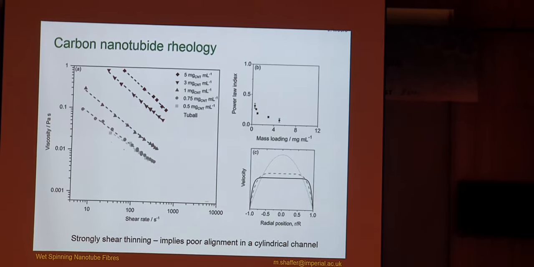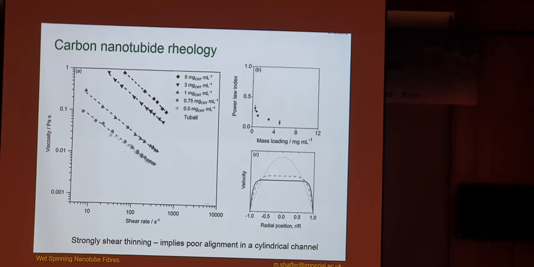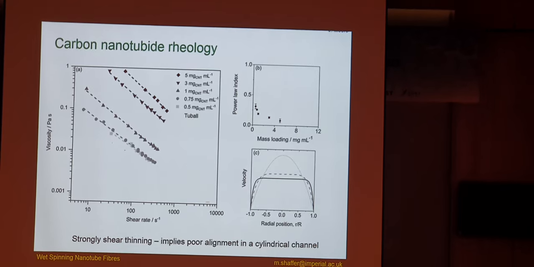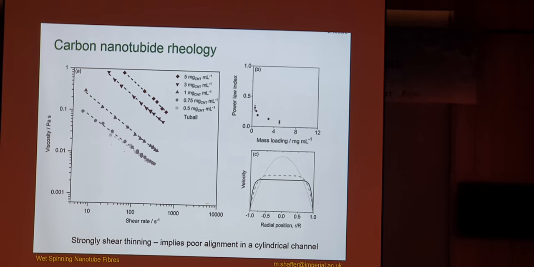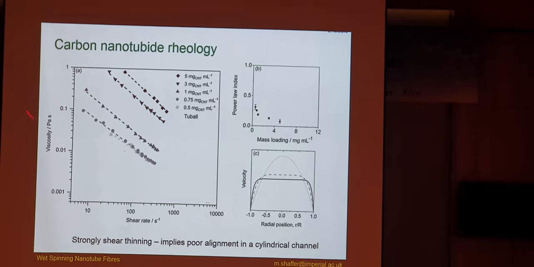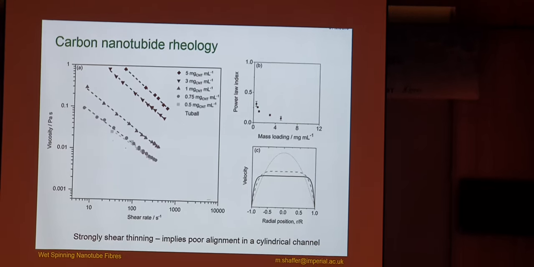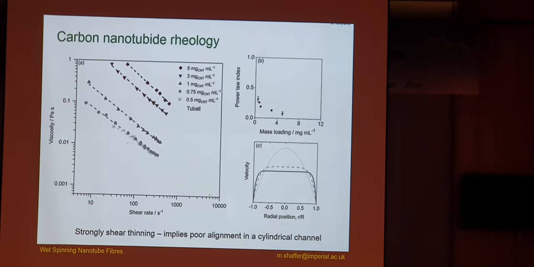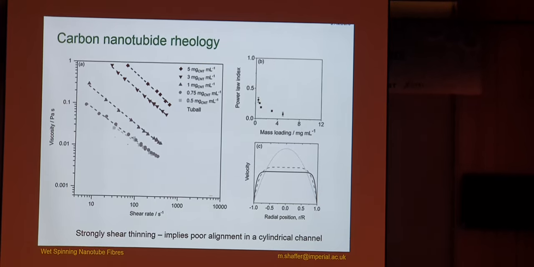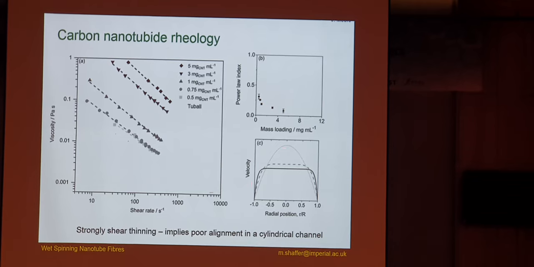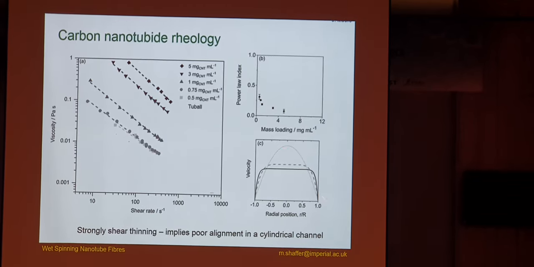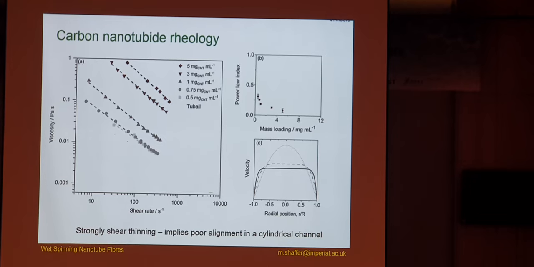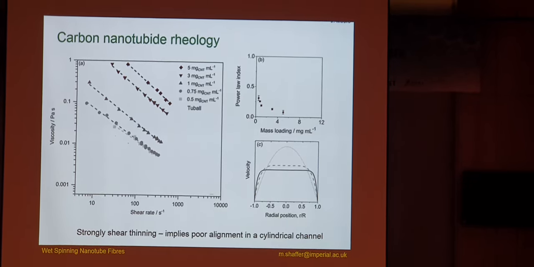We can then take a spin dope and measure the rheology. That can be a little bit tricky because you need to do it in the glove box. This is a little homemade capillary rheometer that we developed. Here you see the classic shear thinning behavior of a rigid rod solution. As you increase the concentration of nanotubes, of course the viscosity goes up, and probably the shear thinning exponent goes up a little bit as well. That's useful to know, but of course it has some implications for what might happen in the spinneret channel. If I have a cylindrical channel, I can predict what the velocity profile will be. Instead of being parabolic, I'll get most of the slip at the walls and very little shear in the middle of the channel, so I wouldn't expect much alignment in the middle of the channel. We'll see that visualized a little bit later.